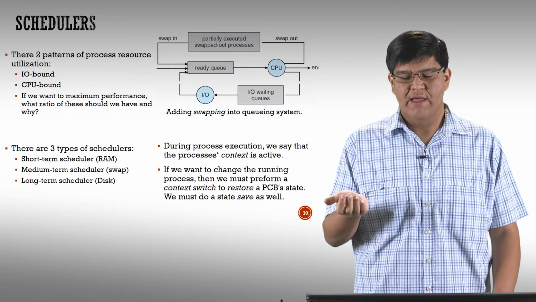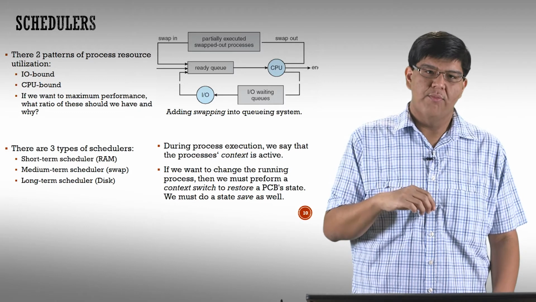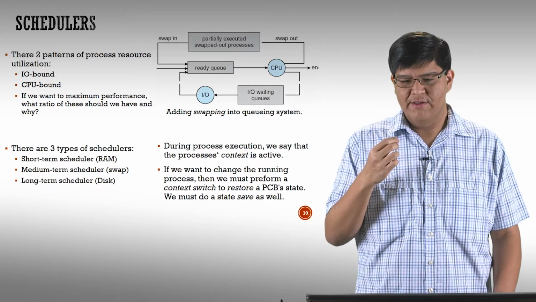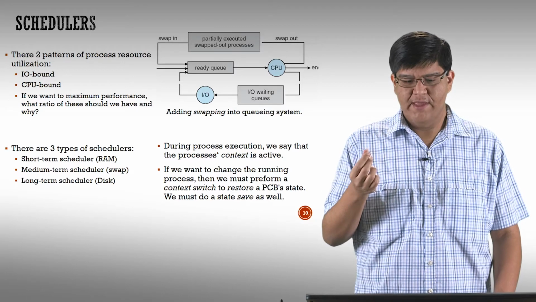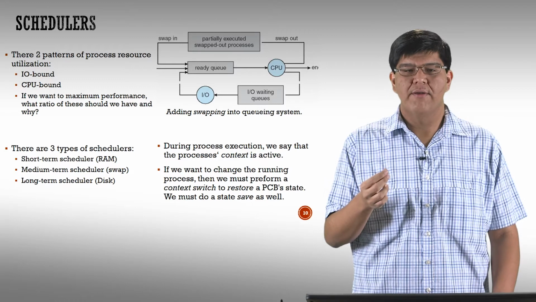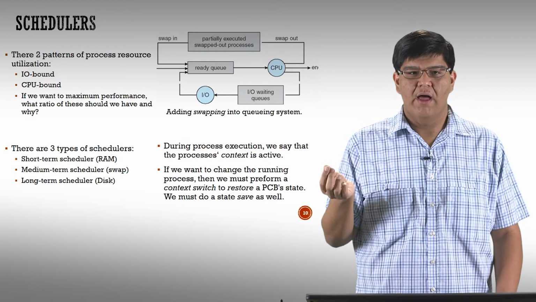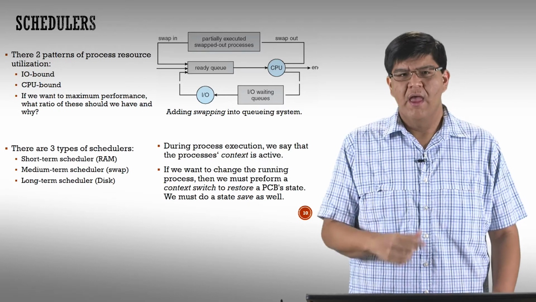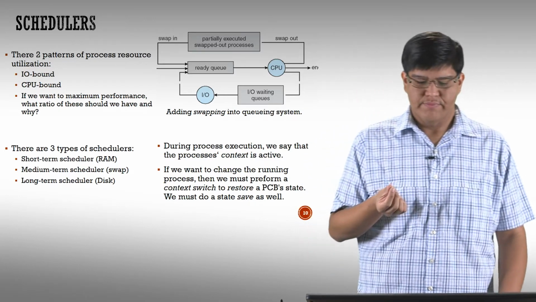So we have these two basically classes of programs: programs that are either I/O bound or programs that are CPU bound. The concern for us is that because we have programs that act these different ways, we want to know how we can schedule them. We want to have maybe a mix of these. If we have all I/O bound, maybe that's a problem. If it's all CPU bound, maybe that's a problem as well. You can think about that for a second.